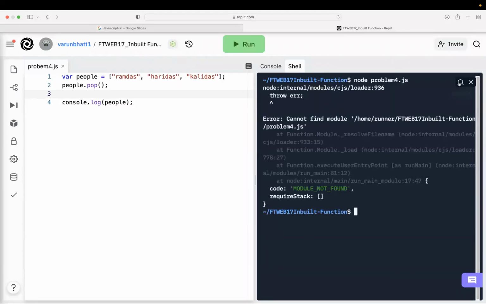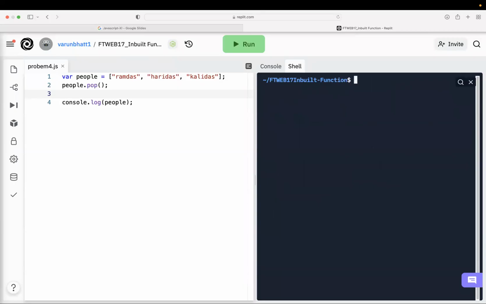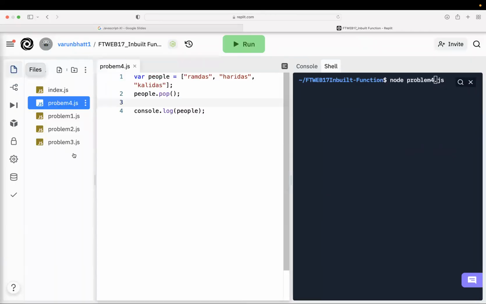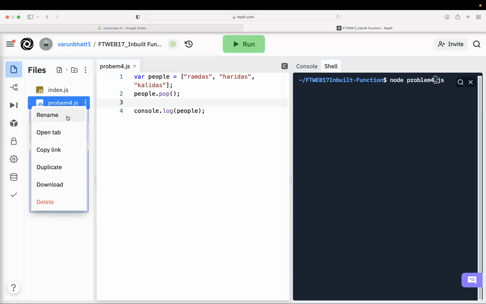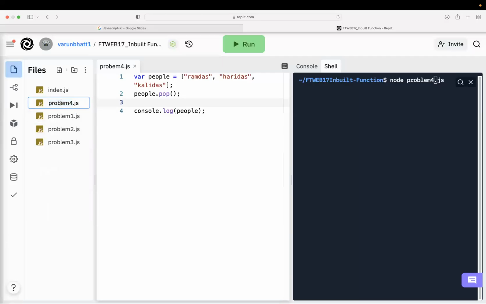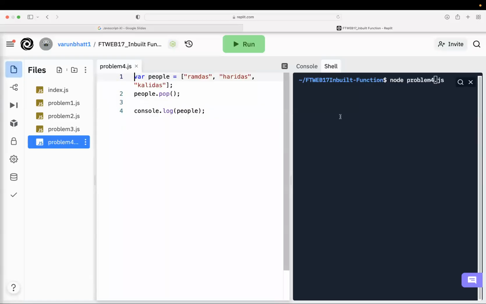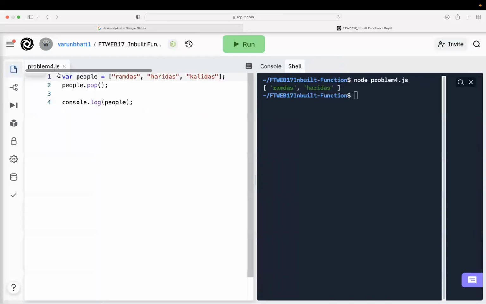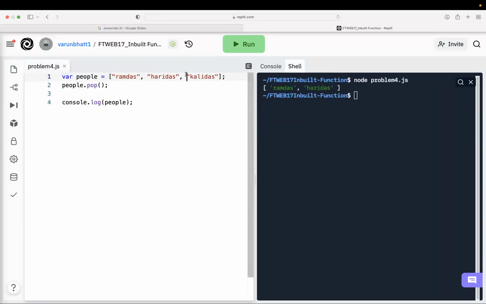I have written the wrong name. Okay. So if I run this, now you will see that we have removed the Kalidas. The Kalidas is actually removed because we have used the people.pop.